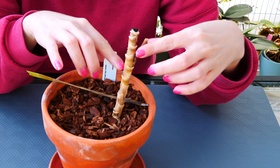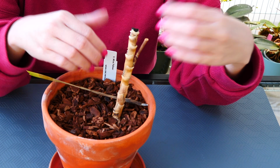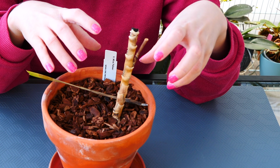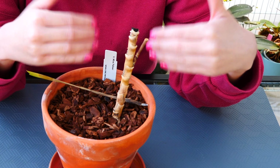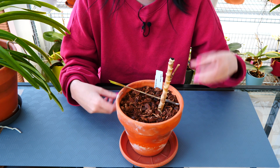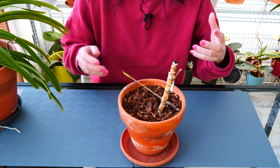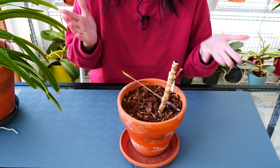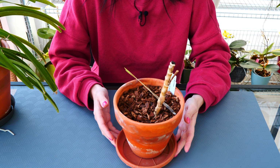In this case, it was something at the bottom of the stem. Typically, Vandas are pretty good about stem rot. Even if you leave a little bit of water, it's not a whole lot of water. Typically, it evaporates, but sometimes it doesn't. And in the nurseries, typically they water them from above. So if they water them frequently enough, they just don't dry out, and if they accumulate pathogens, they're going to have issues. Maybe it was because it was winter, maybe the fans weren't working in the greenhouse or the nursery, you never know. There could be a million reasons for the issue.